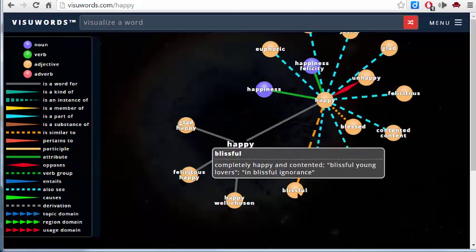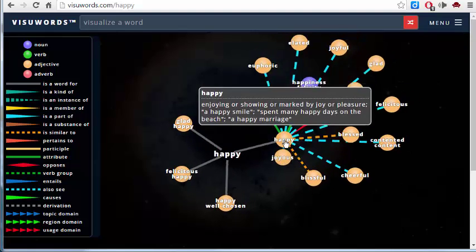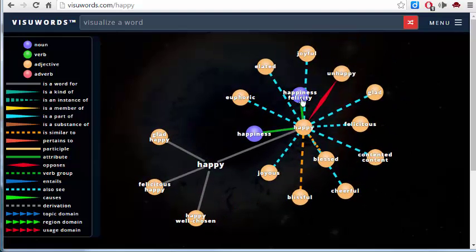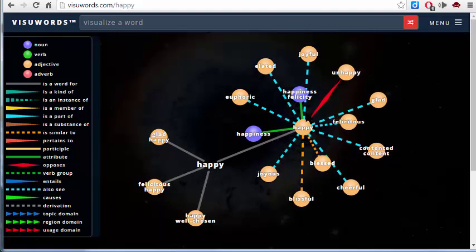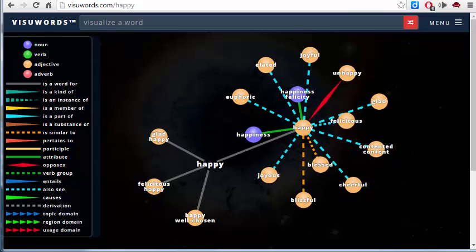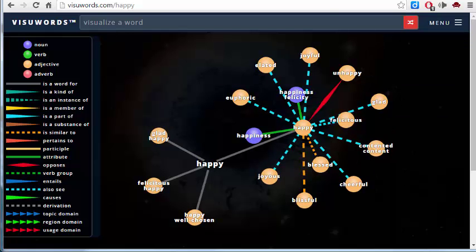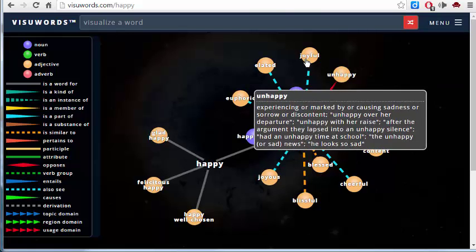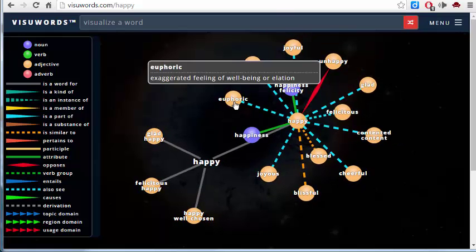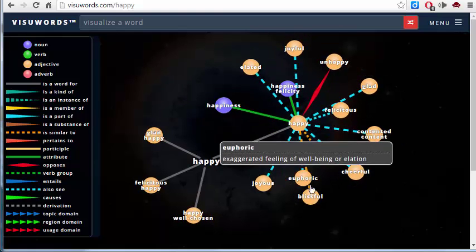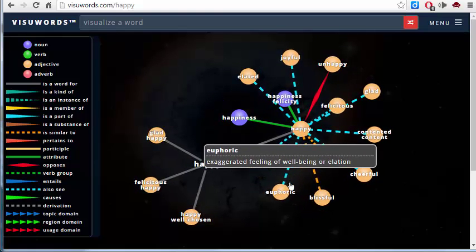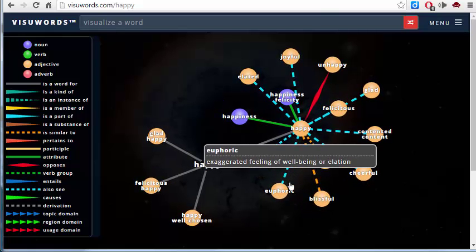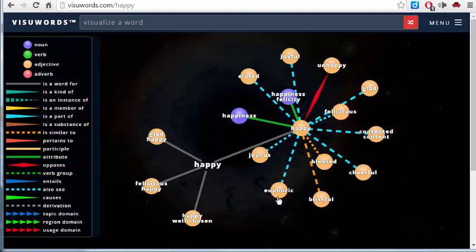If I drag these items, the entire web sort of reacts in a very game-like way, similar to a game called the Tower of Goo or other instances. One task I might have for my students is to organize this web in a way that shows what they're familiar with and what they're unfamiliar with. So words they know or are familiar with, they place on the top, and words that they're unfamiliar with, perhaps like euphoric, they should place on the bottom. So give them a second to organize the web that's been given to them. That allows them to interact with the words in a meaningful way, and then to spend time looking at the words that are all organized on the bottom.